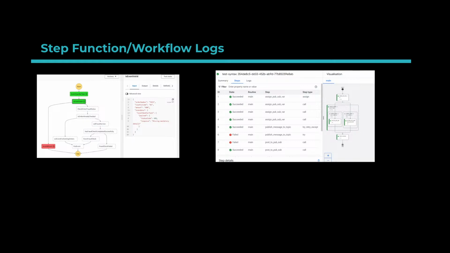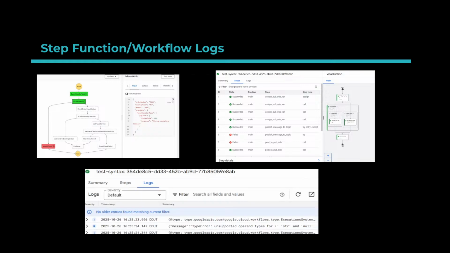In GCP, there's nothing similar. You can still see execution logs, so see your flow and see which step failed, but it's not going to tell you anything more. The logs that you actually have are what you logged in your workflow. So if you had a try catch, it logs the error, like mine, unsupported operand types. This is me not being able to interpolate in Terraform. It will log whatever you tell it to log, but you can't see whatever is happening in between. So it's a bit of a struggle. If you're calling a Cloud Function, you can use the Cloud Function logs, obviously, to help you out. But the workflow itself is a bit.